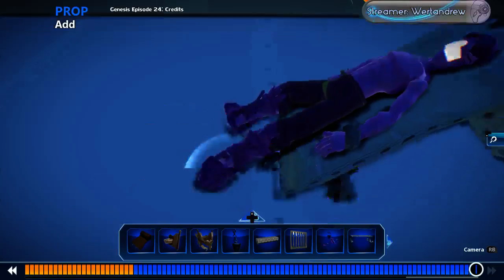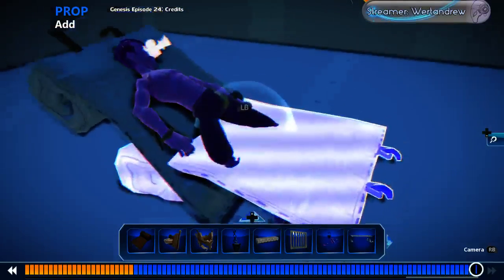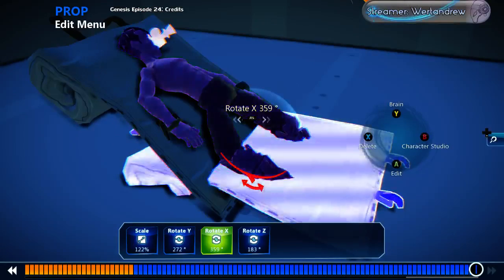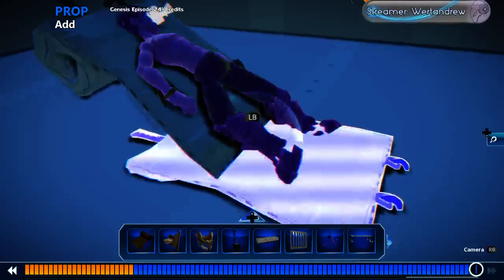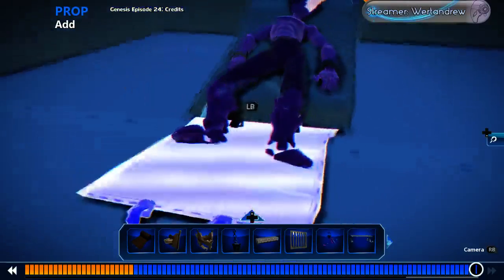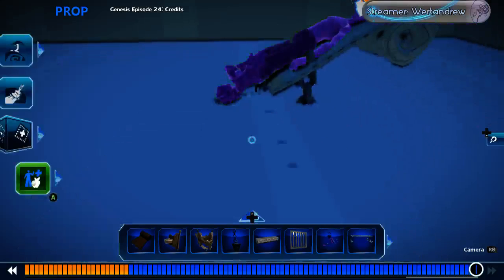Then we can use the bottom like this. It looks like I have to make the whole thing straight.